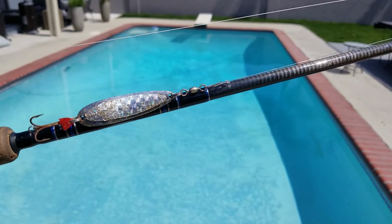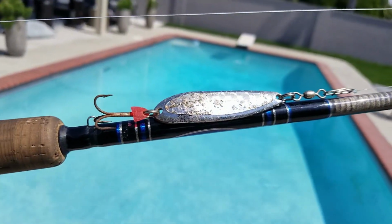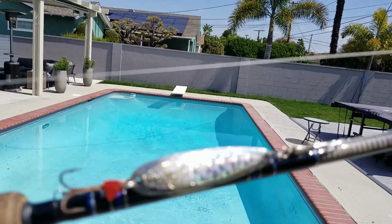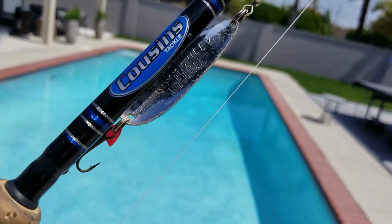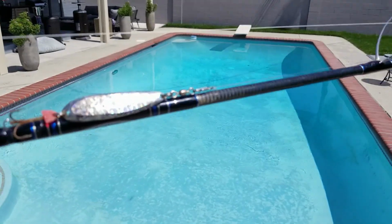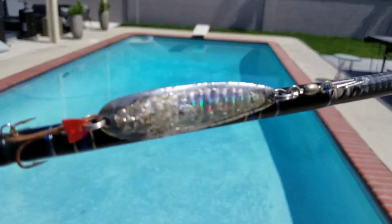This is a secret weapon for you guys that are trying to learn how to go into artificial lures for the surf. I highly recommend you pick up a Crocodile and start with that. This is a Crocodile Dai number 4. I think it's 5/8 of an ounce. This has that holographic sticker. It's already been chewed up on, dinged up on.